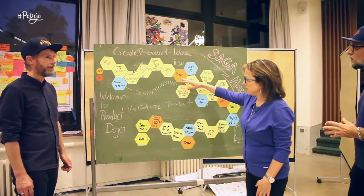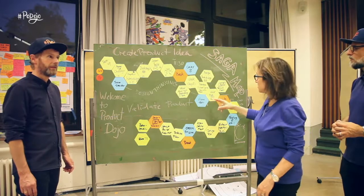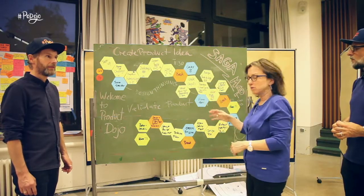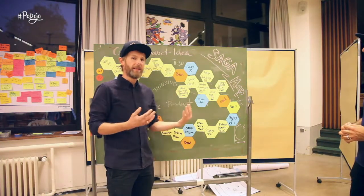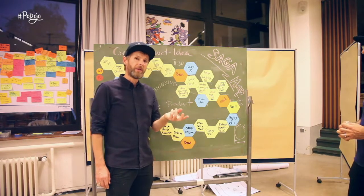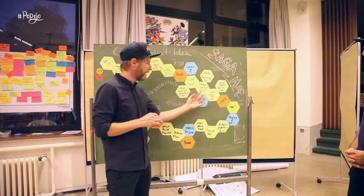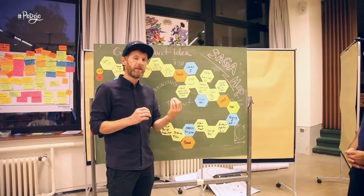After the first break, we go into ideation and we generate tons of ideas. We test them against Alex Osterwalder's value proposition map. We also have a level of strategizing the product idea using the value proposition canvas from Strategyzer. And we agree on a vision, having the whole team aligned with a visioning tool and a crisp and clear formulation of what the product idea is actually about, prior to lunch.